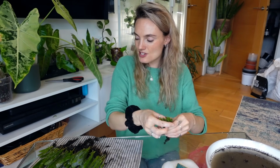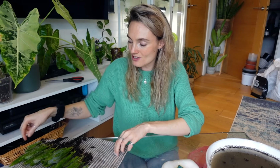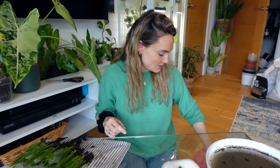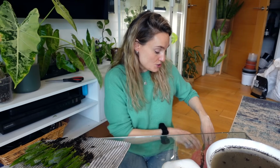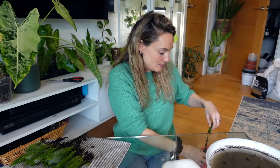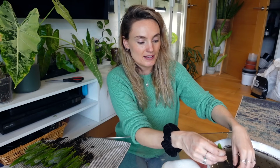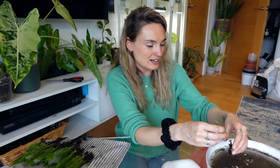I've been really hoping that I would fall back in love with my pink princess, and it's just not happening. I think, again, if I had more space to be able to bring out the potential in that plant a little bit better, maybe I'd be feeling differently. But since living here, I just haven't been able to do that. And for that reason, it's just felt like a bit of a chore caring for it.